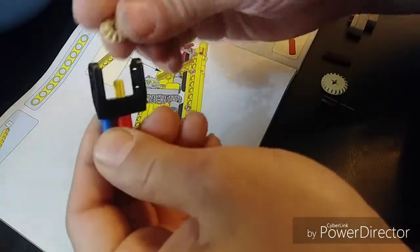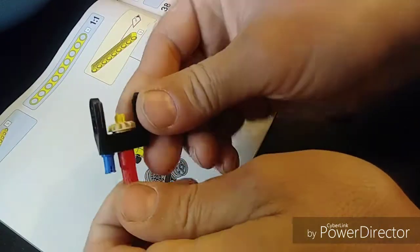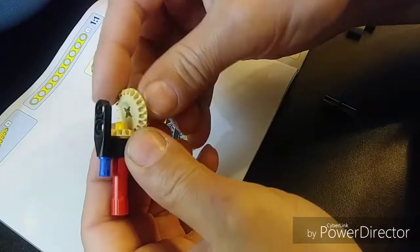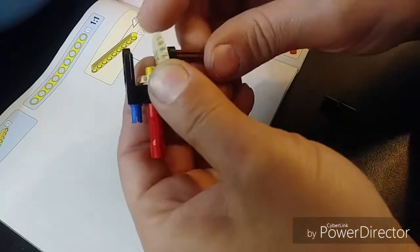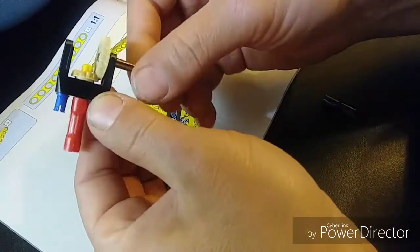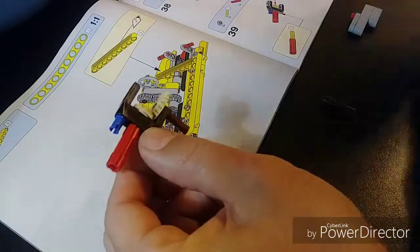Then what we do is we take this small gear, and I think this is a 12 tooth, if I'm right, and we slip that over on the side. That kind of locks that into that way. Then we take this larger gear, according to the instructions, and we put that in so that it meshes like this, and then we got to kind of hold it steady while we get this little brown pin axle to go through the bottom of it that way. And then, as you can see, now we have a little gearing mechanism that allows power to be transferred to a 90-degree angle. But we're not done yet.